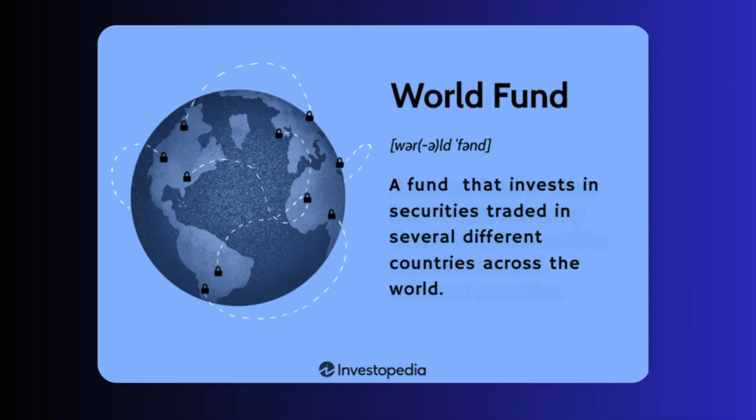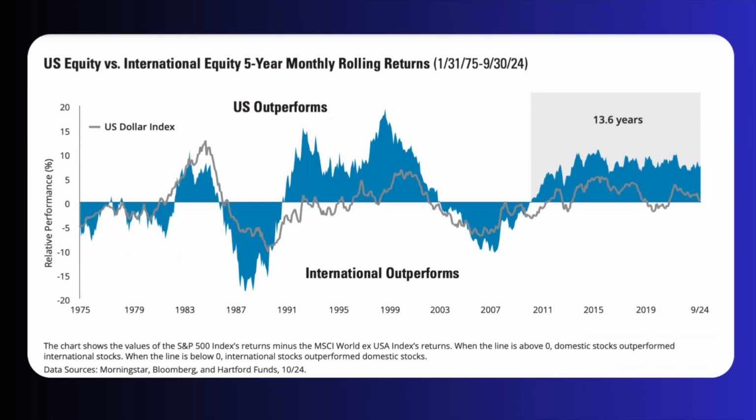You may be thinking though, well, why don't you just invest in a fund which focuses on US companies, such as an S&P 500 tracking fund, as the US is the biggest stock market in the world, and it's recently made much larger returns than the general market. However, this trend hasn't always been the case, and it could be a risky approach to bet on this trend continuing.